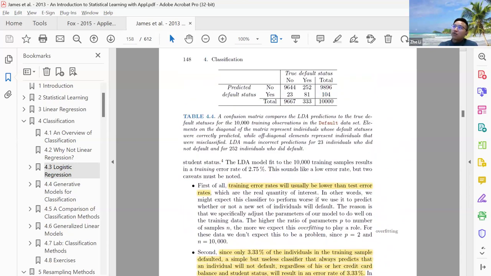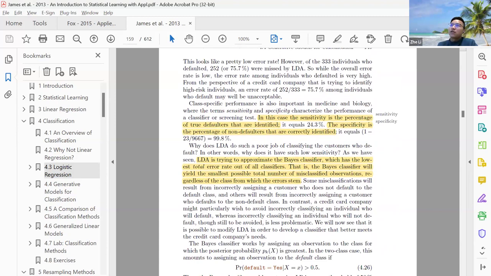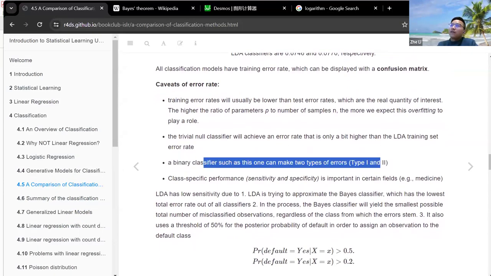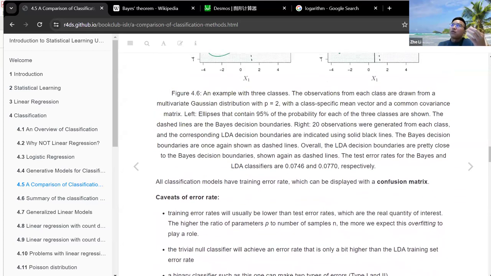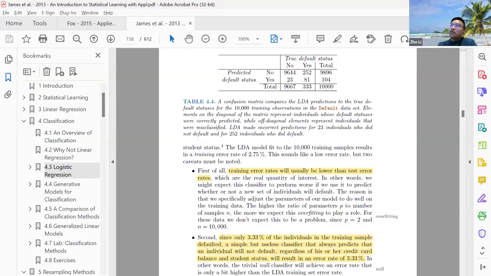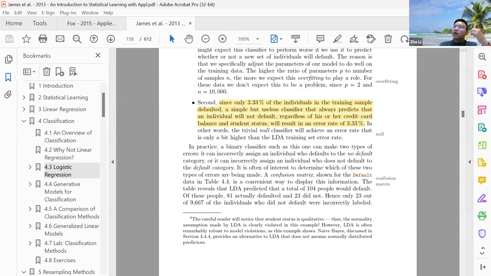We have to look at other metrics that show the accuracy of this model. So there are two metrics that we pay attention to here. First is the error rate of the type one and type two error, which is classified as the false positive or the false negative. False negative and false positive, I guess, to get it right. The two error rates are different, because this rate is calculated by dividing this value by this value, and this one is divided by this one. So we have to pay attention to that.